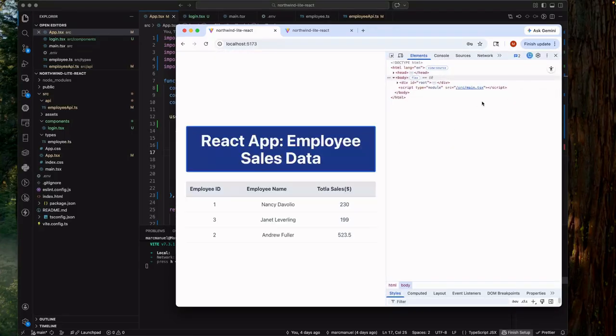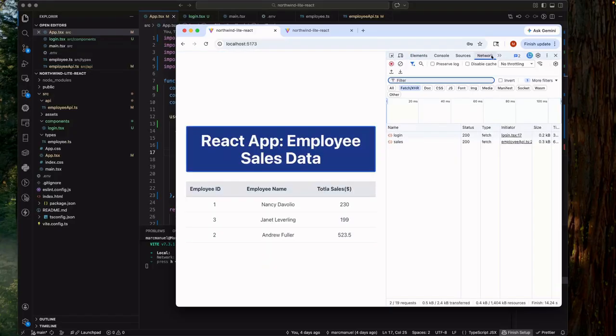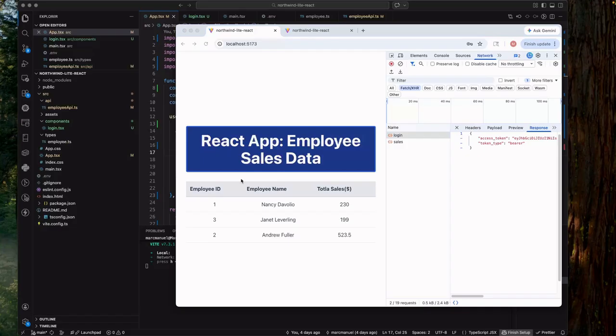Now, if we investigate this a little bit more, if we go to the network tab and then go to our login request here, you can see the response that we got after we successfully logged in is the access token, which is right here, and the token type, which is bearer. We'll be able to use the access token throughout the app to get all kinds of data.